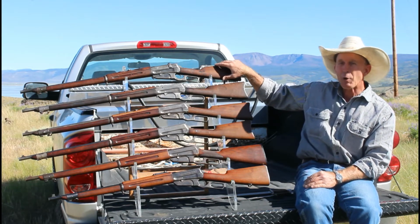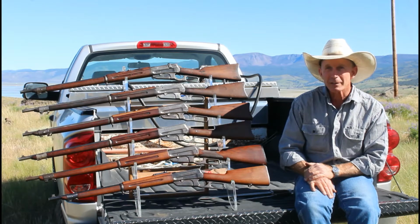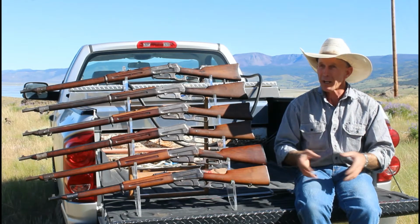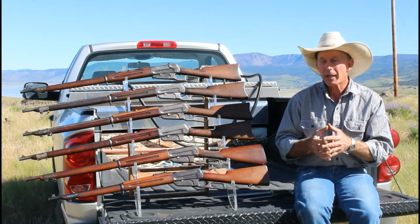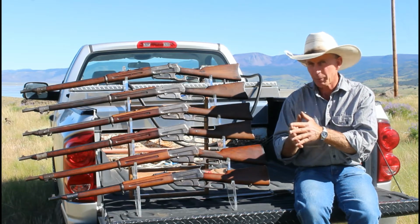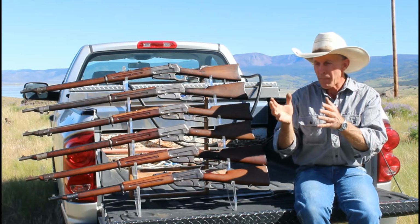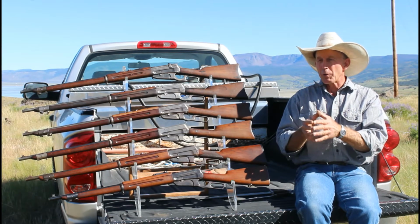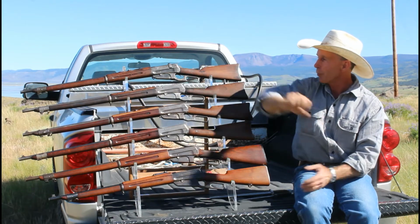Now the next one is really the only real success story in Winchester's desire to get military contracts with these 1895 muskets. When the First World War broke out, Russia was in even worse condition than we were going into the Spanish-American War as far as guns were concerned. They had far more soldiers than they had rifles, and they were desperate to get rifles. So Winchester actually got a contract with the Russian government to produce these rifles, but the Russians wanted them in their caliber, which their standard military rifle at the time, a bolt-action Mosin Nagant, used. So they had to make these not only in that caliber, but to accept a stripper clip that was the same as the one that went into the Mosins. So Winchester had to retrofit. You can see on this one the stripper clip guides. That's a real easy way to identify a Russian musket.